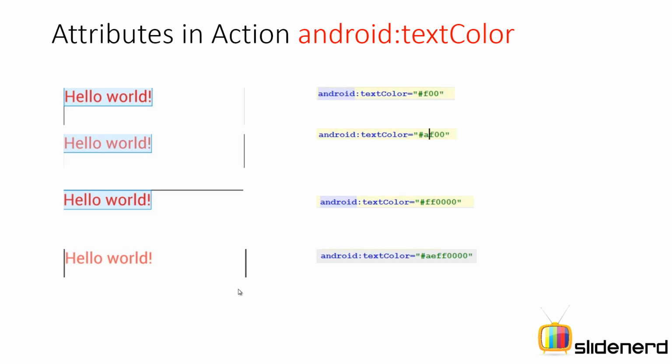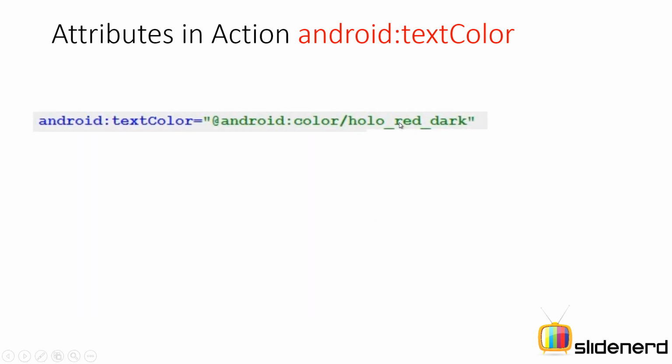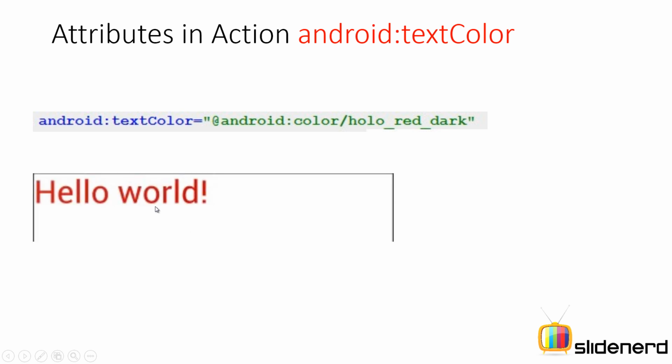Now remember, just like Java or any other language does, Android also has defined certain colors which are constants. You can directly use them inside your app, but for that you need to access the color package which is inside the Android directory. So how to do that? Let's go and see that in the next slide. So here I have holo_red_dark, which is a predefined color in Android. It's located inside a color folder inside my Android package. I can simply say @android:color/holo_red_dark, and I can refer to the color here. Alright, that's going to give me the dark color.